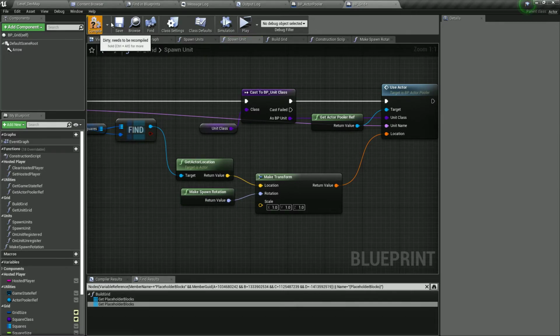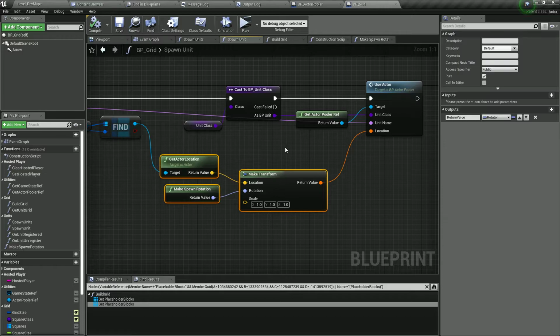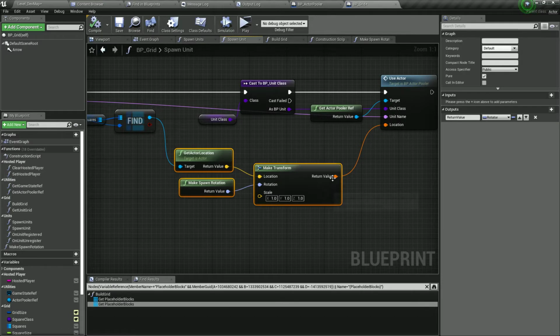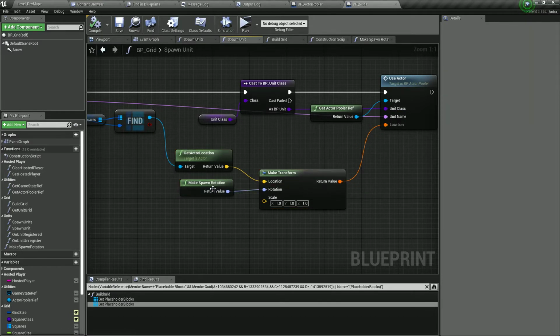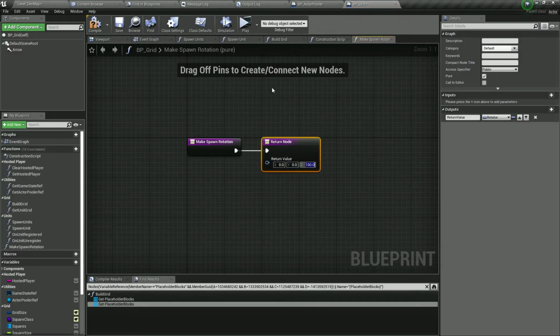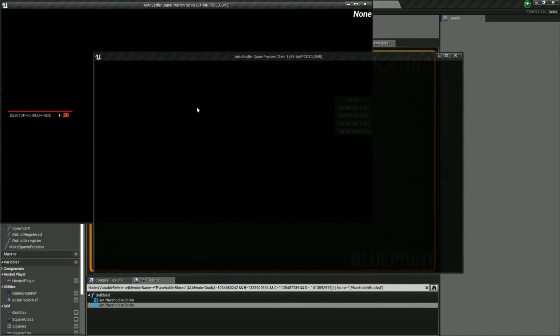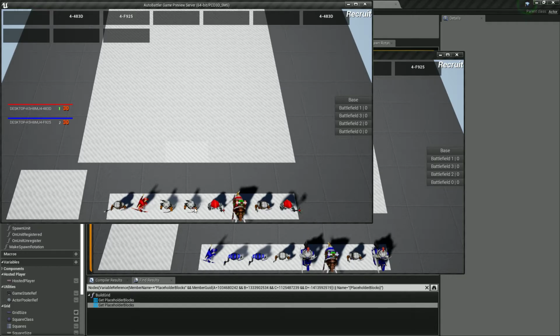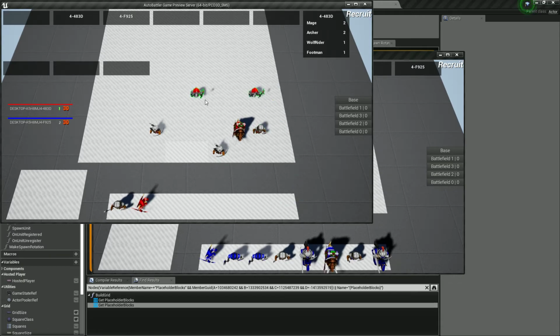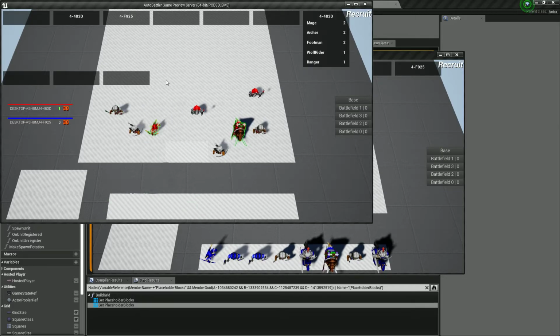So there's the issue here. There is the moment where we spawn them, but there's also the moment where we drop them. So at both of these moments we'll need to take care of this orientation. So when we spawn them, we make the spawn rotation like this. It's gonna return 180 by default, and I think it's not going to do this. Yep, so they'll look oriented towards the proper rotation here. When we drop them, they are on the proper rotation as well. So I guess we are fine with this.